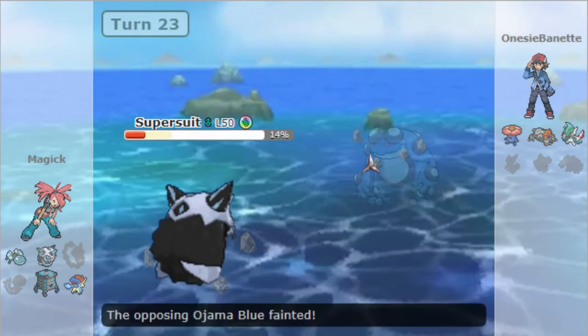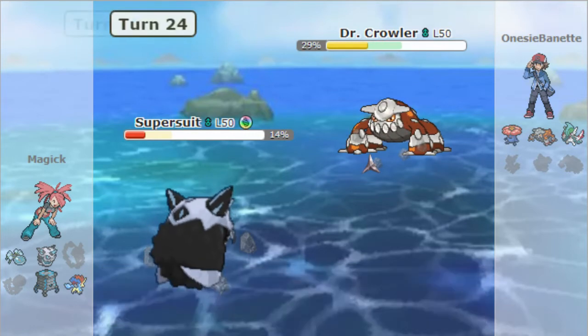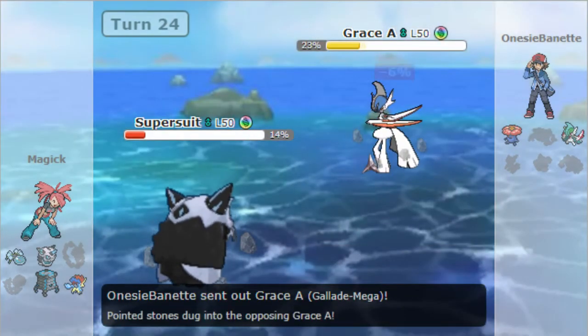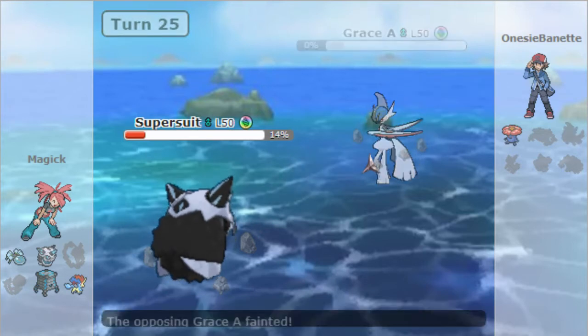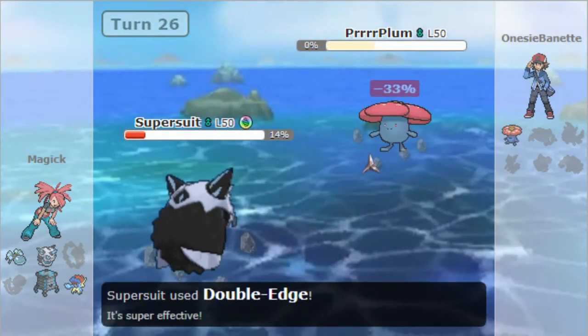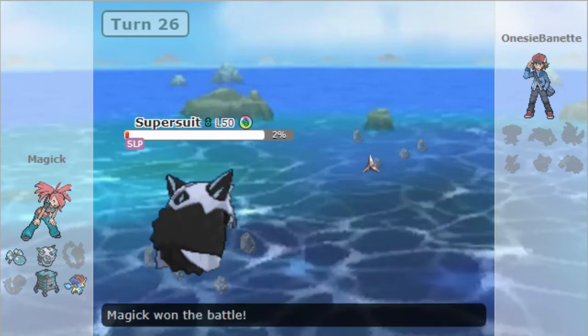So down goes the Seismitoad. Here comes the Heatran, and I click the wonderful Earthquake button. He has Shuca Berry, it doesn't matter. He brings in the Gallade. The Gallade is at 11%. I go for Ice Shard. The Gallade drops, and in comes the Vileplume. I know I should live a max HP Double-Edge here, and he affects Force Sleep, but we do knock him out, and it is a 4-0.